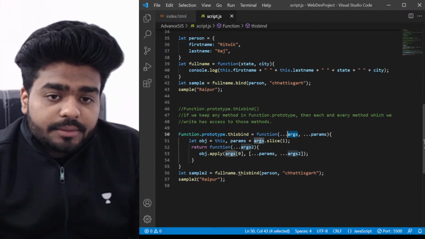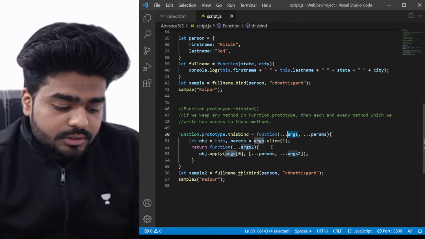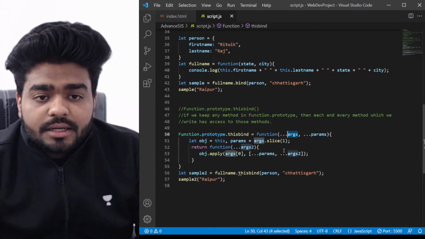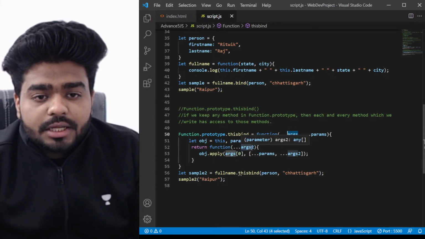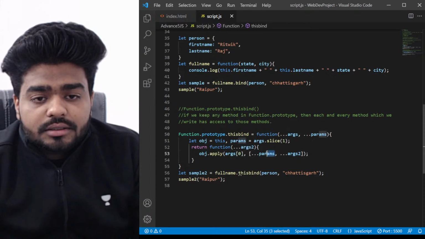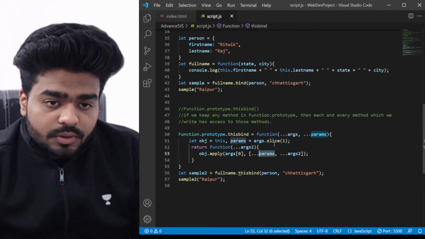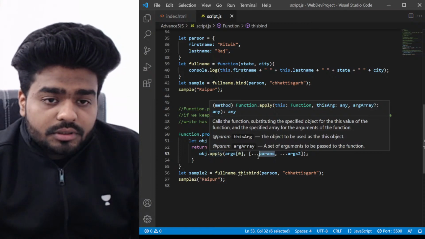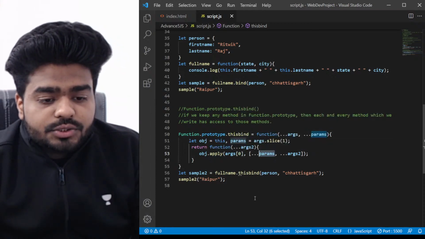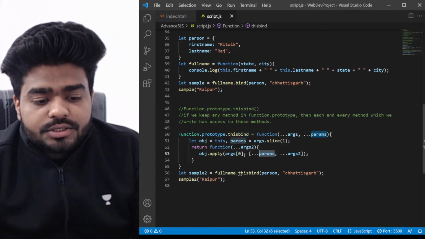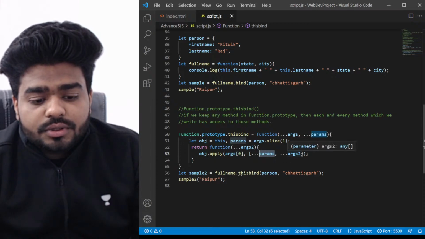So Function.prototype, this bind function, args, params, spelling is right, correct? One second. Params, args dot slice, okay, return function args2. So args0 and args2 are going to come there.